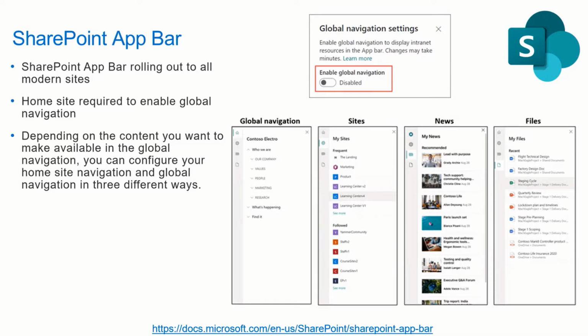Not a problem. Yeah, there was another part further down where they were talking about customizing, but the customizing that they were talking about was basically customizing the navigation on that communication site. So you weren't customizing it specifically to this, but when you customize one, it's mirrored in the other. I think we'd just like to have the ability to determine what shows in the app bar, but you don't have the ability to do that. Yeah.